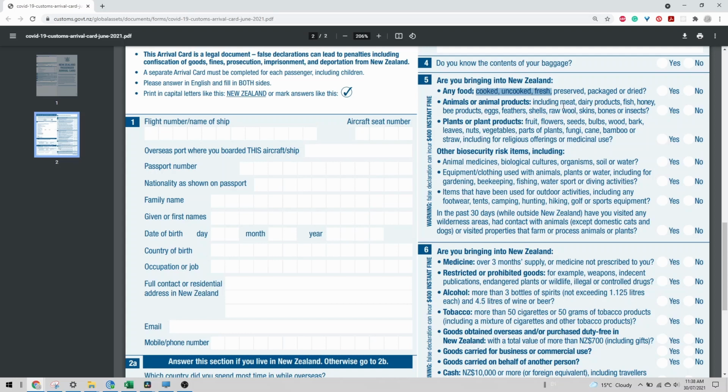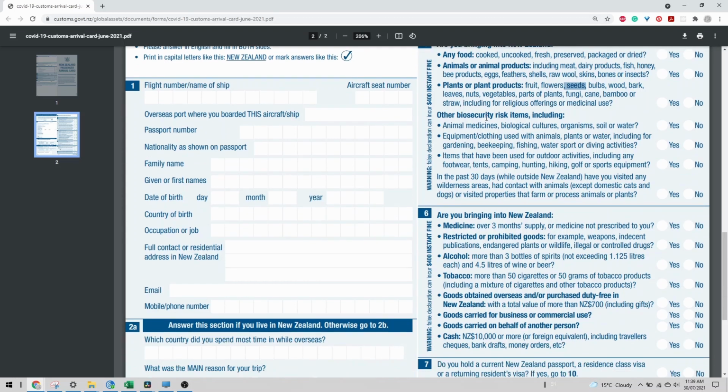So make sure you are not bringing any of these. Meat is anything like chicken, beef, pork, lamb, goat, anything. So please make sure you are not bringing those. And then plants and plant products, even seeds, are not allowed. Say coriander seeds are not allowed, but coriander in the form of powder should be fine. So make sure you are not bringing any fresh vegetables, fruits, plants, anything.